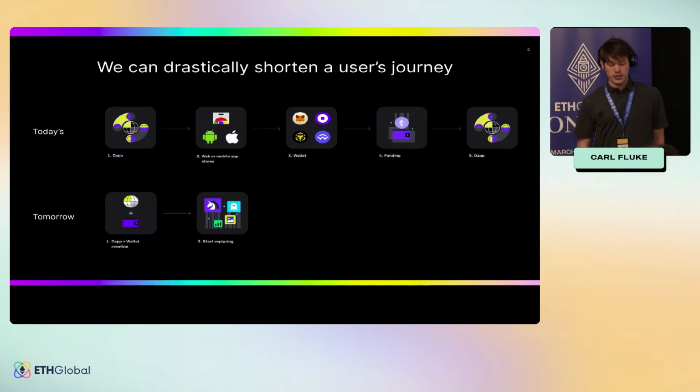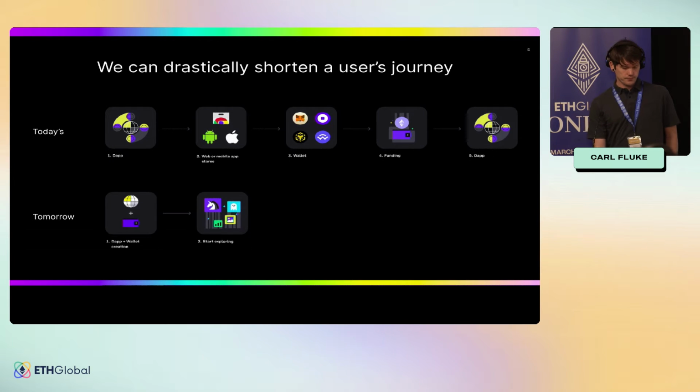Okay, so what a smart contract wallet can do is, today, when you actually have a new person try to do on-chain things with crypto, you have these 5 steps. You go to a dApp, it says, hey, connect this wallet. If you don't have one, it's a Chrome extension or mobile app. And then you have to do some wallet connection approval. Then you have to go to some fiat to crypto on-ramp, get some tokens so I can actually do it, and then I can interact. But with the smart contract wallet, we can simplify that to a drastically shorter onboarding time, and it'll be slightly more integrated.